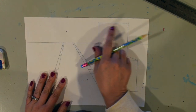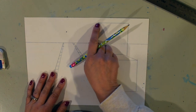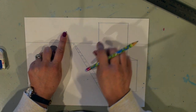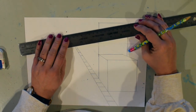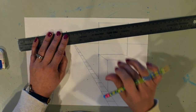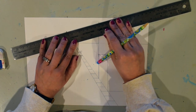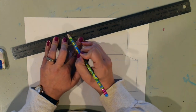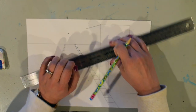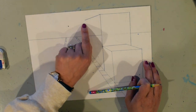Okay, now we don't need to do this corner. We only need to do this corner. So we're going to match this corner up with the point. The reason we're not doing this one is because this building is taller. And if I were to match this up to this corner, then I'd end up drawing through the building. And we don't want to do that. We want our buildings to be solid. So I'm just going to do this one corner here. Okay, so I'm matching my ruler up with the point and with this one corner. And then I'm going to draw a line like that. I don't need to go all the way to the point. Just draw a line back a little bit.